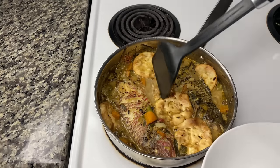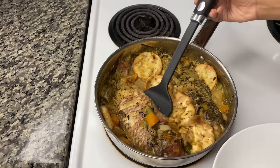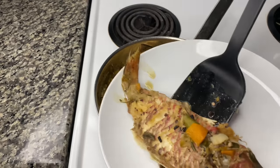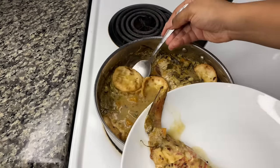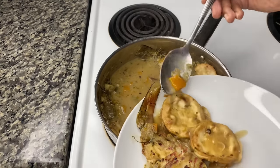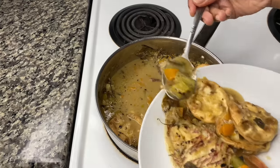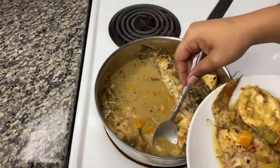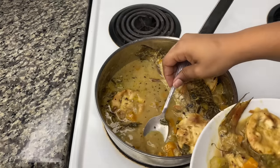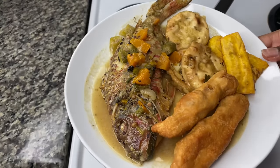Now I'm gonna plate my food and I think I want this fish that's over here. I don't want it to break. Oh, while I'm taking it up. Perfect. And you know when you're eating your steamed fish, you have to put 3 little crackers in there, right? Put some okra in there and some pumpkin. And this is my plate. Like, look at my dinner, people. Tell me this don't look good.